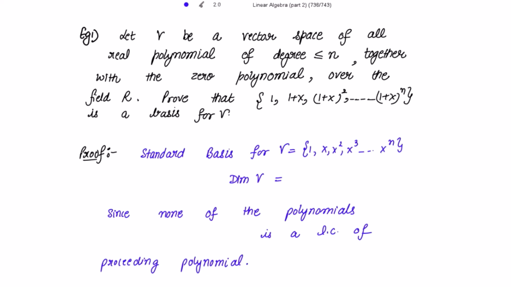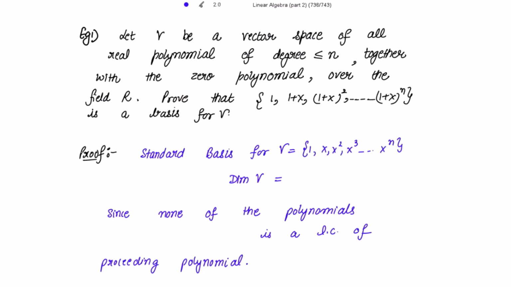Right? Now to prove a basis, we have to prove two things. That this set of polynomials should generate the vector space, and secondly, these should be linearly independent. Instead of proving these two results for the basis, we have one more result: if V is a finite dimensional vector space and the dimension of V is n or n plus 1, whatever dimension is given to you, then a linearly independent subset consisting of n or n plus 1 elements, which is equal to the dimension of V, forms a basis for V.